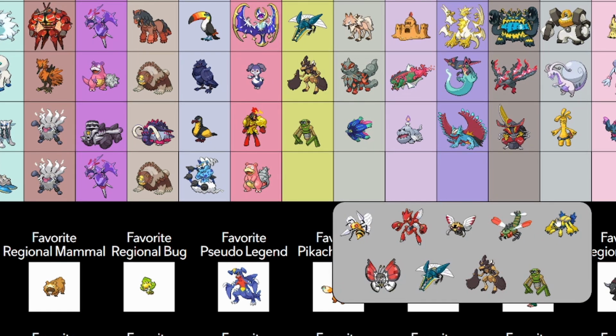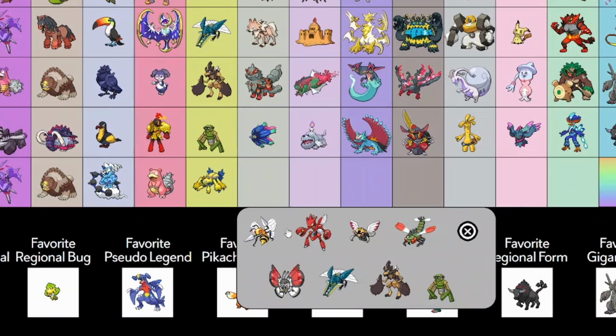Favorite bugs? That's Galvantula. Galvantula is my favorite bug. Cleaver, I mean, saying that Cleaver is a close second just isn't true, but like, if Galvantula wasn't in the list, Cleaver would probably be pretty high up there, as Scizor as well. Scizor, Cleaver, Yanmega. I mean, all of these bugs are pretty good. Those guys specifically are also pretty good.